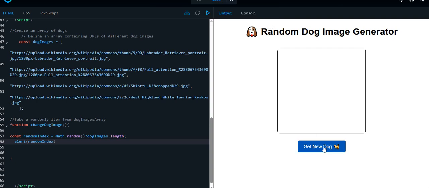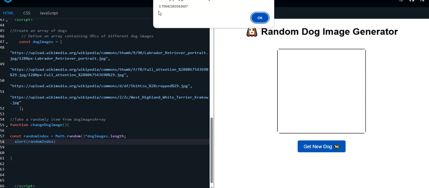0.6, okay, again 0, again 3. Okay, I advance, because till now with just Math.random I have an element from 0 to 1, but I multiply by dogImage length and now I have up to 3.99, here I have a random 3.7.